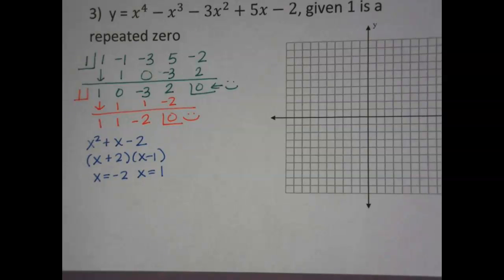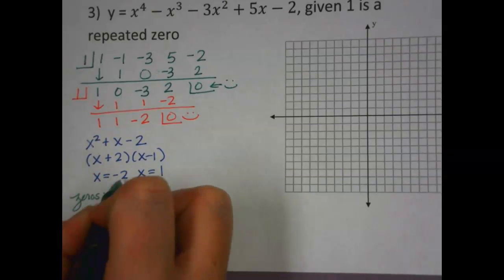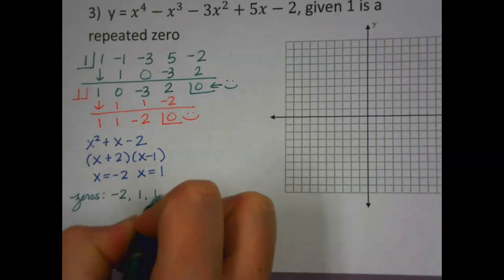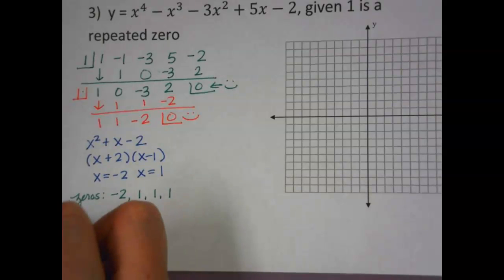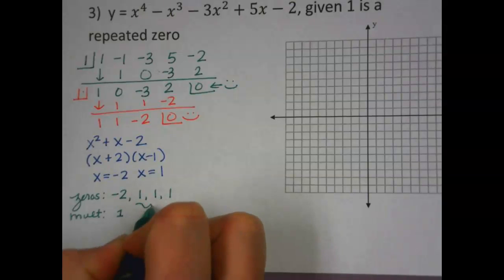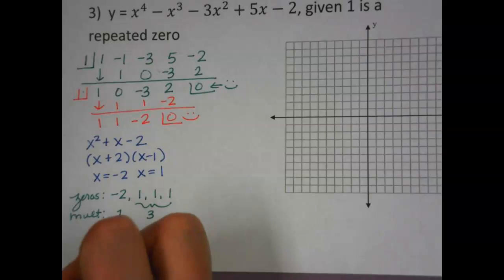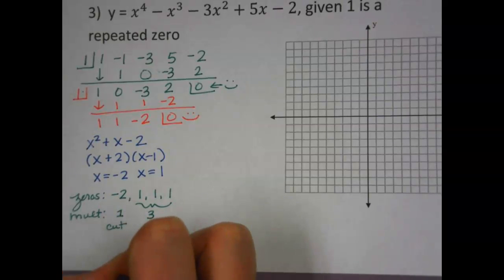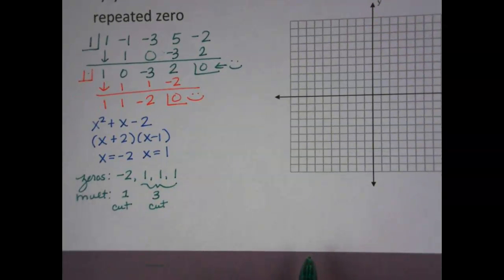All right, so to summarize what we've just located here, our zeros are -2 and then 1, 1, 1. 1 showed up 3 times, twice in our synthetic division and once in our factoring. So our multiplicity, the -2 has a multiplicity of 1, and then you'll see here we have 3 1s. Now both of those are odd numbers, shows up an odd number of times. So that means it's going to cut through at -2, and it's also going to cut through at 1, cut through that x-axis. All right, so that's step 1, finding the zeros and checking out their multiplicity.